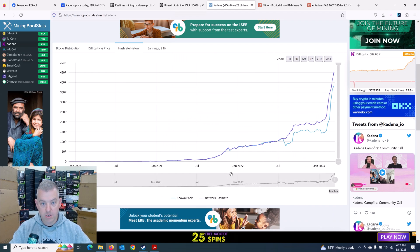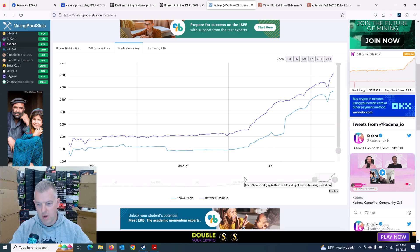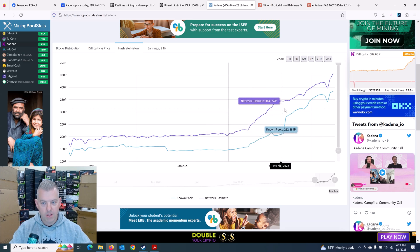These miners weren't officially released until September, but I'm not sure how many were actually made and released early. Looking at the six-month hash rate view, I think this was possibly other miners initially — I don't think the Ka3 really hit the streets until more recently. You can see the profitability went down the first week of February, and what happened then? The hash rate went through the roof — went from around 220 to 225 petahash, and now it's an all-time high of 460 petahash. So it's more than doubled in a month. Those Ka3s are hitting the streets.